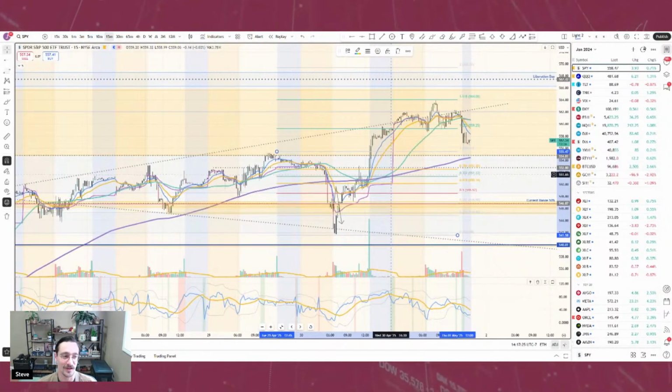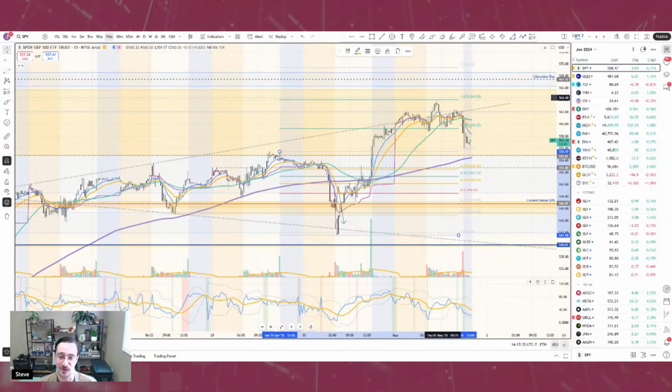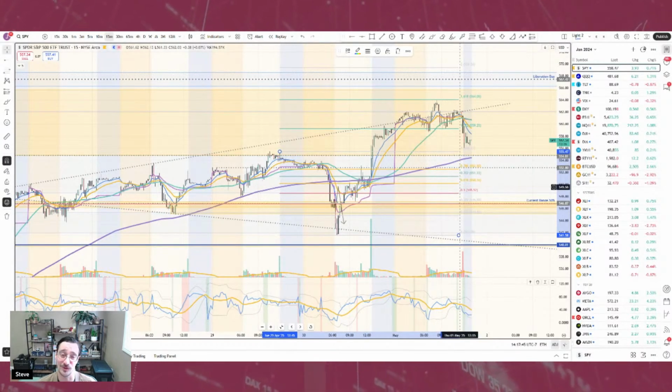And, I swear I didn't plan this example, but look at that kiss right there, right to the penny, just about. And then that was the end of the move. So that is a very, very good big meaty move, great target. You take that trade, you get in right here, you get out right there, overnight just about. I mean, that's really good money, right?